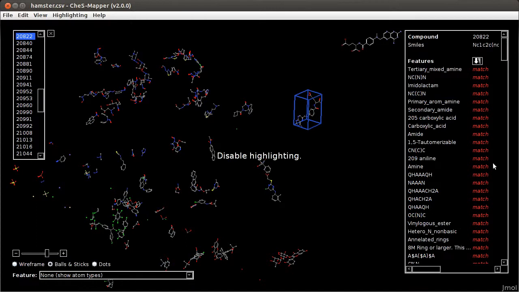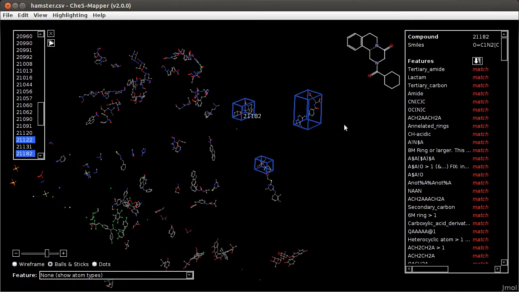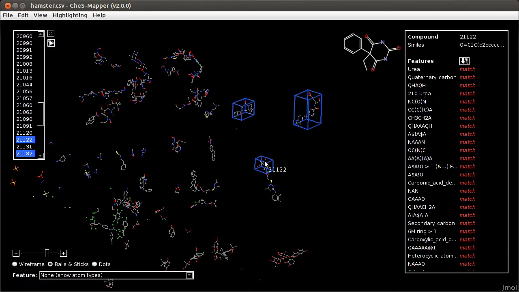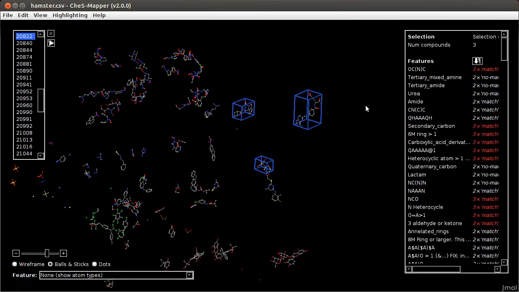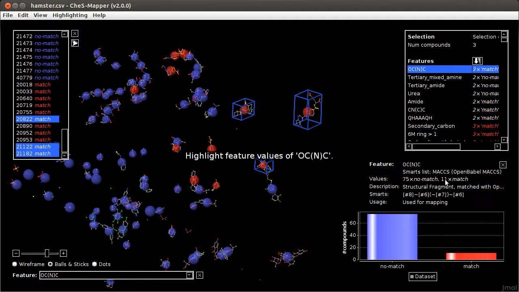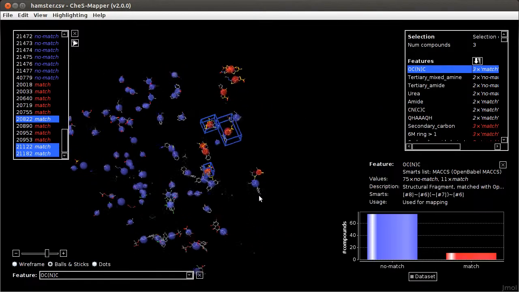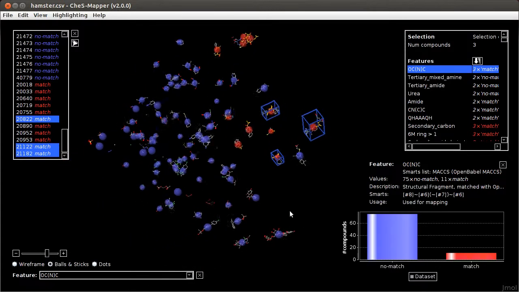And the automatic sorting functionality is not only available for a single selected compound, but also for clusters, if clustering would have been enabled, and for arbitrary groups of compounds. And the user might, for example, wonder what this compound has in common with these two neighboring compounds. And these three compounds match the first fragment in the list, and this fragment is actually only matched by 11 compounds in the dataset, so it's very specific for these three compounds.